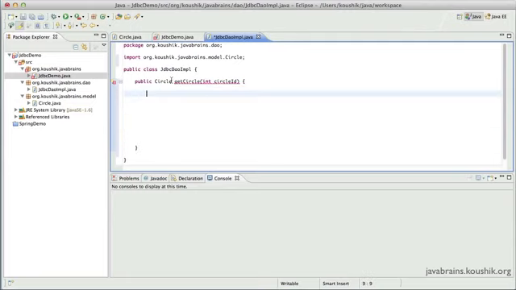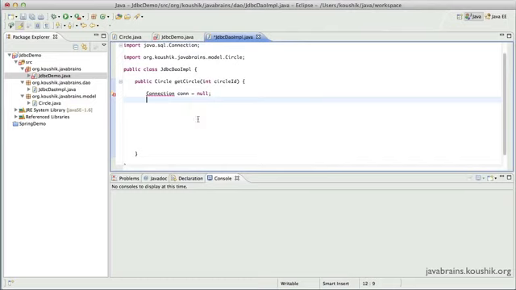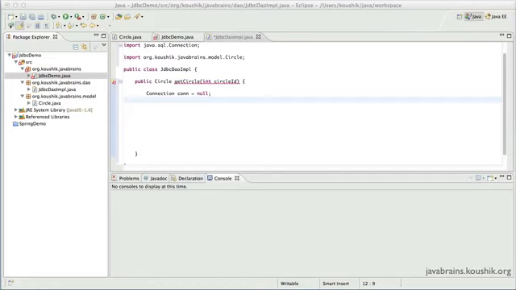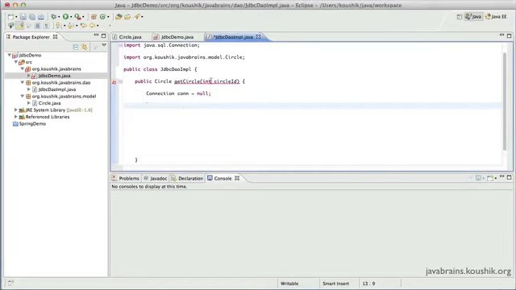Now, the first thing we need to do is have a connection object. Connection equals null. Let me assign it as null for now. Now the connection is from the java.sql package. After this, I need to initialize the client driver. I need to know the specific string that denotes what the client driver is, and I need to initialize that. I've just copy pasted the code over here which does that.